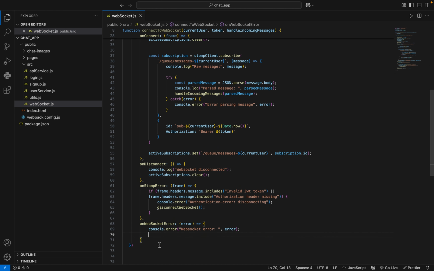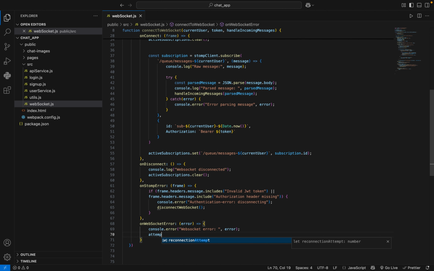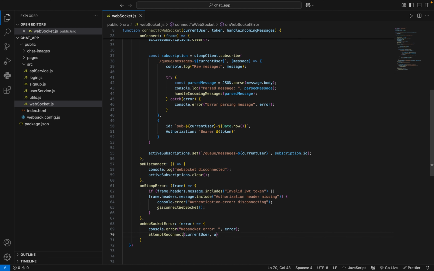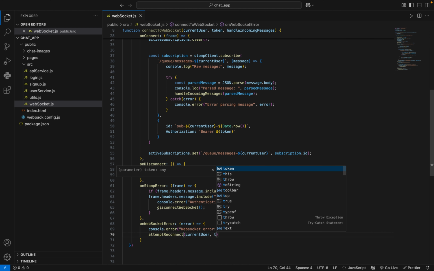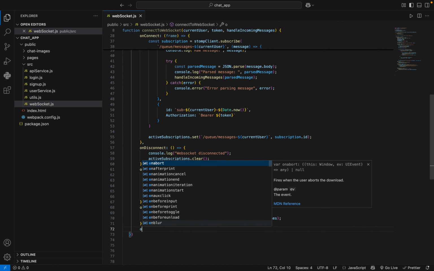Then let's attempt reconnect. We're going to use the current user, then the token, and then pass in this method.